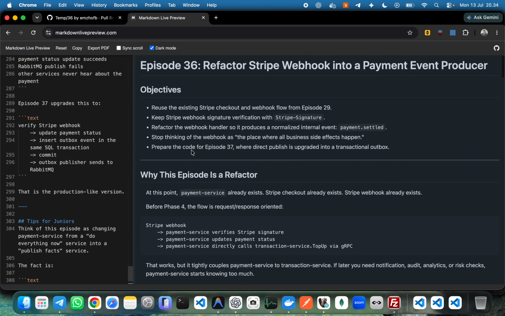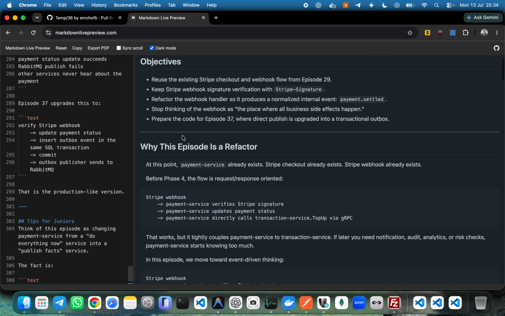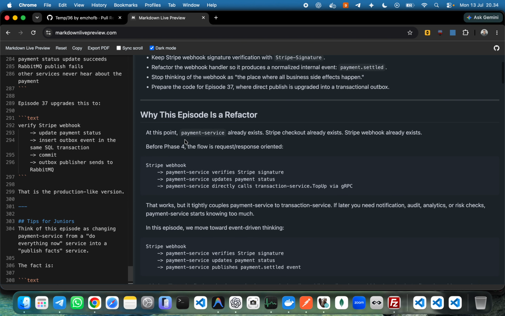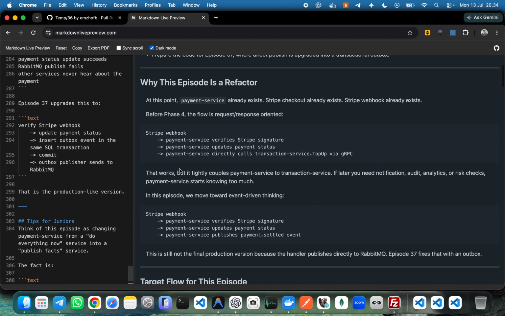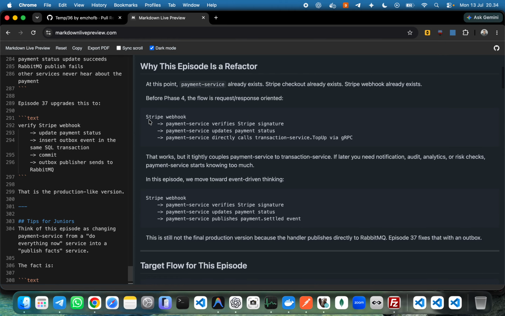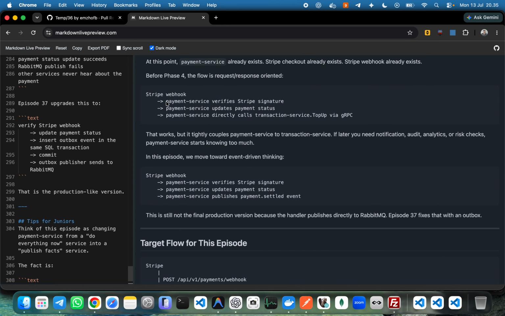Okay, so now we will reuse the existing Stripe checkout, and we keep the webhook signature, and then we refactor the webhook. At this point, the flow is as I told you before: the payment service verifies the Stripe signature, updates the payment status, and directly calls the transaction service top up.